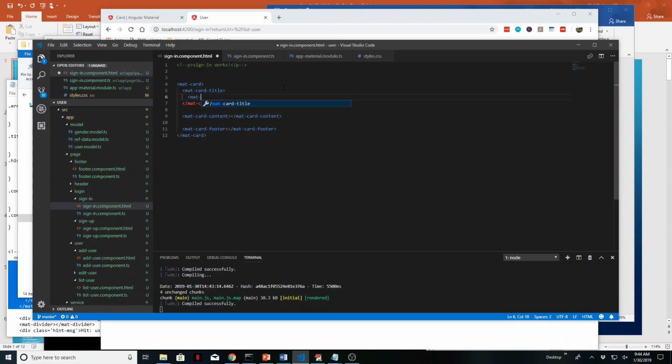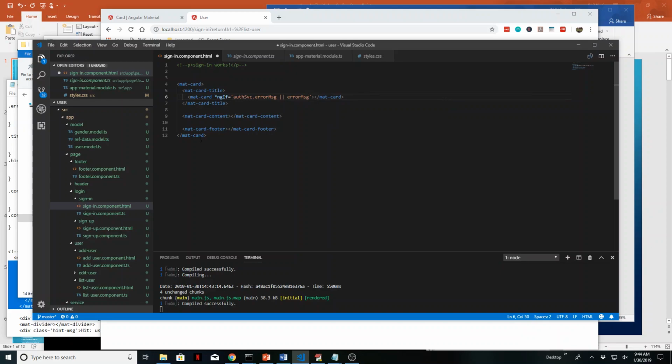In the title over here, first of all, we're going to do another material card just to make it look good, and I'll show you why we're doing this. For this one, I only want to say ngIf authenticationService.errorMessage, if this or error message.